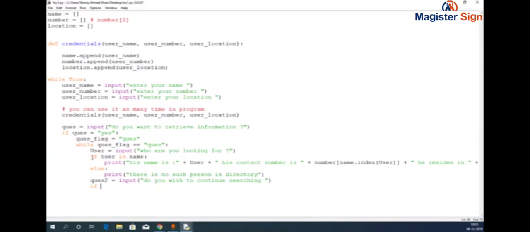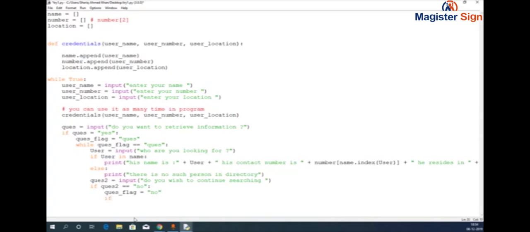If, and we're going to put another check condition. If question equals yes, so let's just keep it simple. We could add more to it, but we'll just keep it simple. So if question is equal to yes, or we can just say no, we don't wish to continue. So we will come out of this while loop, and we say question flag. You remember this flag? Question flag equals to anything. You can put anything, no. You could put anything else.